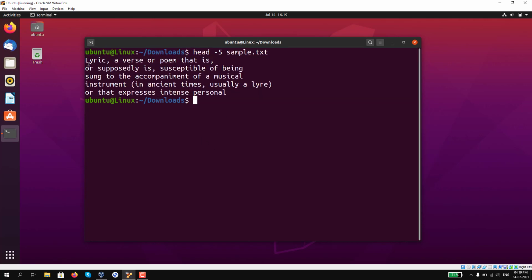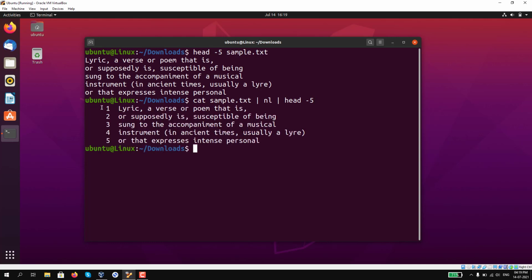How can I know? Previously we added a command with which we get content with line numbers. So at the end I want to add this head command, head space minus 5.